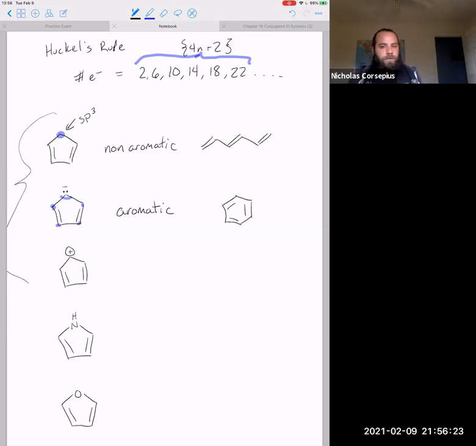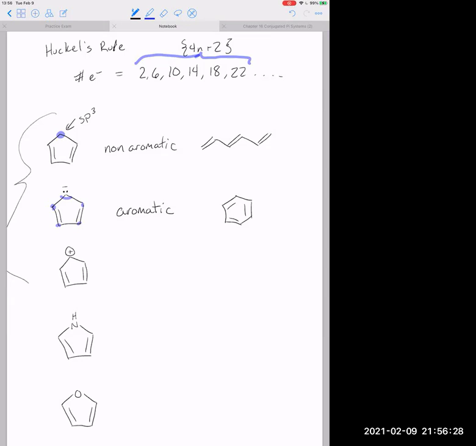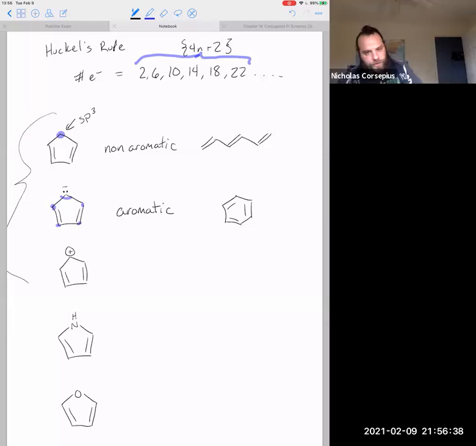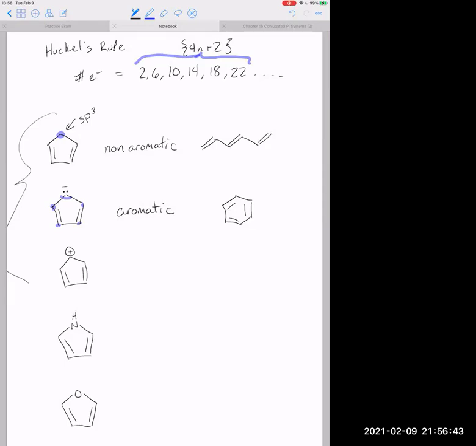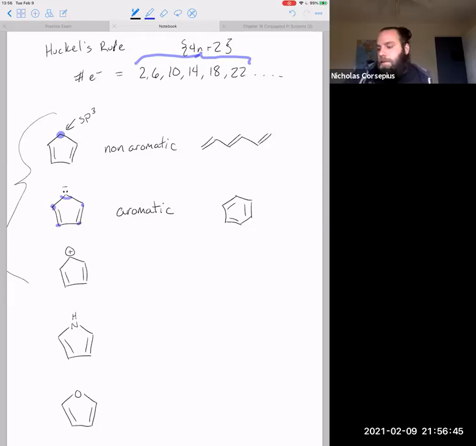I don't know if that answers your question. Huckel's rule, I think about it as if there's an odd number of pairs of electrons, then it's good to go. You can think about it in terms of total number of electrons or pairs of electrons. To be honest, the originally stated Huckel's rule is this 4n plus 2 business, so that's how I think about it. But you could absolutely think about it in pairs of electrons, and an odd number of pairs of electrons is Huckel's rule as well. Okay.